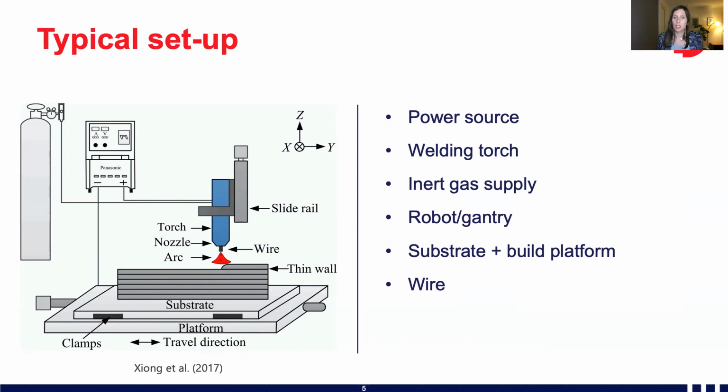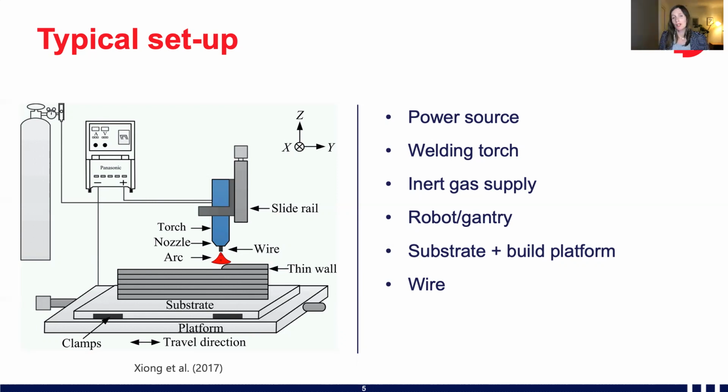One thing here that's worth mentioning is that you can also have a turntable. So this table down here, the platform, can be manipulated as well. And the other thing too is whatever's holding your weld torch, it can really be whatever you want it to be. So typically it's a robot, or it could also be a gantry. With the combination of that plus a shielding gas, what that means is that you have a lot of flexibility and a lot of space in which to work. So you can build as far as your robot can swing. You can build as far as your gantry wants to go, essentially. So it's quite good for medium and large type parts.